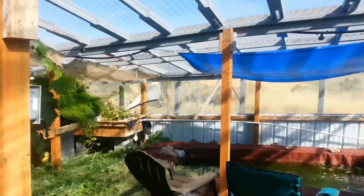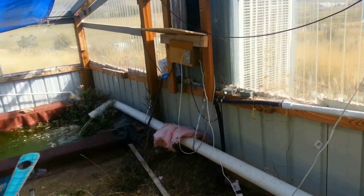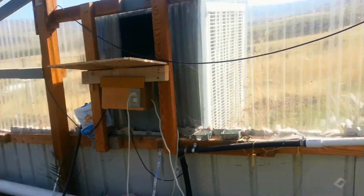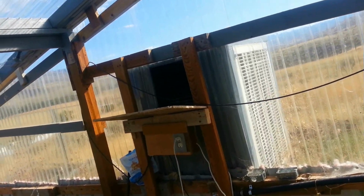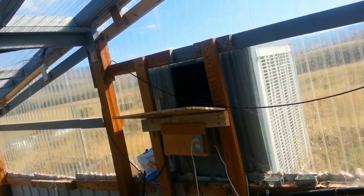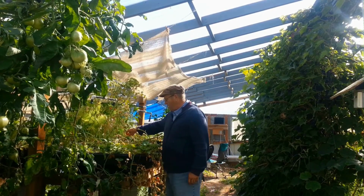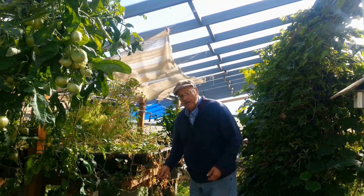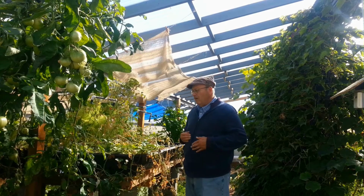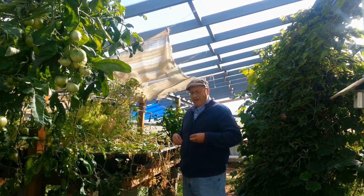And one thing I'm going to need to do is I need more cooling power than that. I may need another one or maybe two more, because that one by itself cannot keep it cool enough in here in the summer to grow lettuce. Well, anyway, that's an update here for what's happening in the greenhouse garden. Like I say, it's October now and things are cooling down, and things are growing better. But it's just that it's too late to plant anything now.